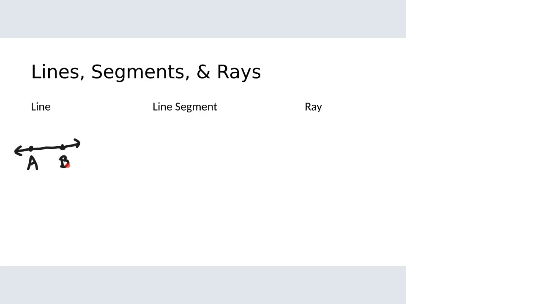If we want to name a line, then we're going to need to know the names of points that are on that line. And so here, we could call this line AB, and that's how we would abbreviate line AB. We'd use a symbol that looks kind of like a line, and then we would have AB under there because those indicate the points that it goes through. Lines go forever in both directions, so we could also call this line BA. It would mean the exact same thing. It's a line that goes on forever in both directions, and it goes through the points A and B.